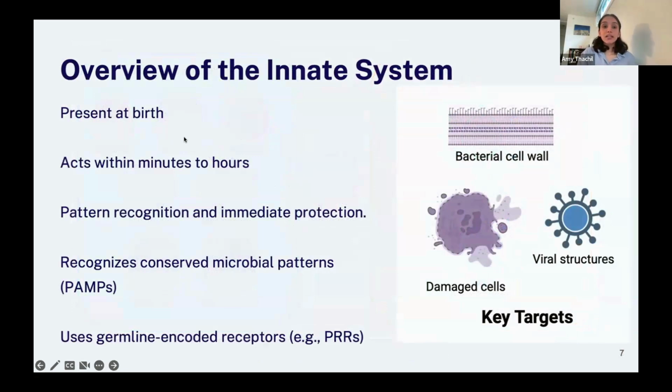So as I mentioned, the innate immune system is your body's first line of defense, so it's present from birth, and it can survey your body to identify things that don't belong and respond very quickly, very often within minutes to hours of encountering a potential threat. And you can think of the innate immune system kind of like a security system where it's capable of detecting when there is danger present in the body, but it's not necessarily designed in a way to detect a very specific cause of that danger.